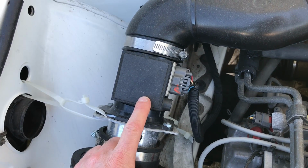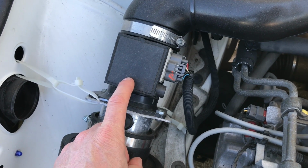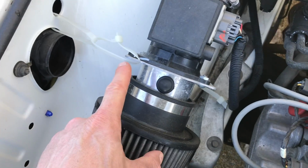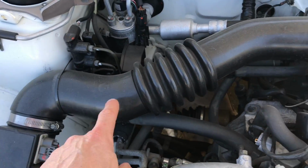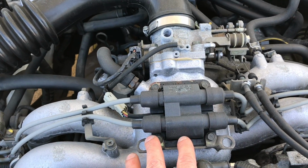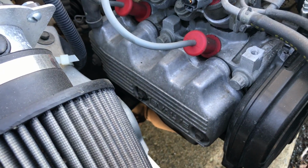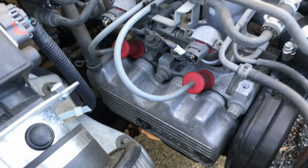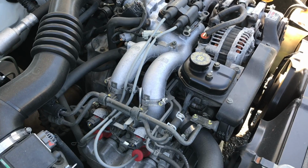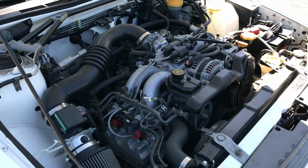So anytime you're doing any off-roading or any kind of rough driving, make sure that mass airflow sensor is securely locked in place. As you can see, mine's totally locked down because I have it zip tied down here and up over here. And it's got a smooth path to go and transition into the throttle body, into my intake manifold. And as you guys can see, as I kind of zoom in down here, I don't have any leaks coming from these valve covers. And this engine is really pretty clean for being a 1993. And we're talking about a 26-year-old motor. So this thing's looking phenomenal.